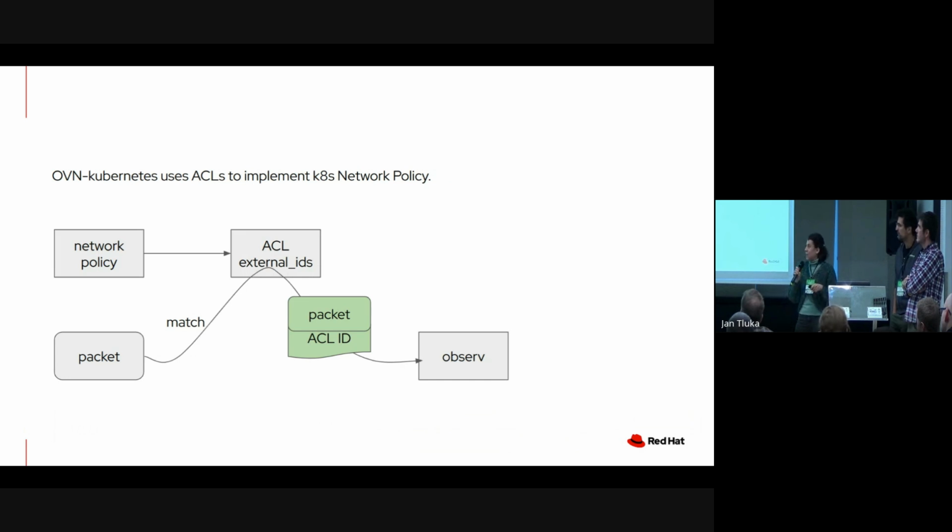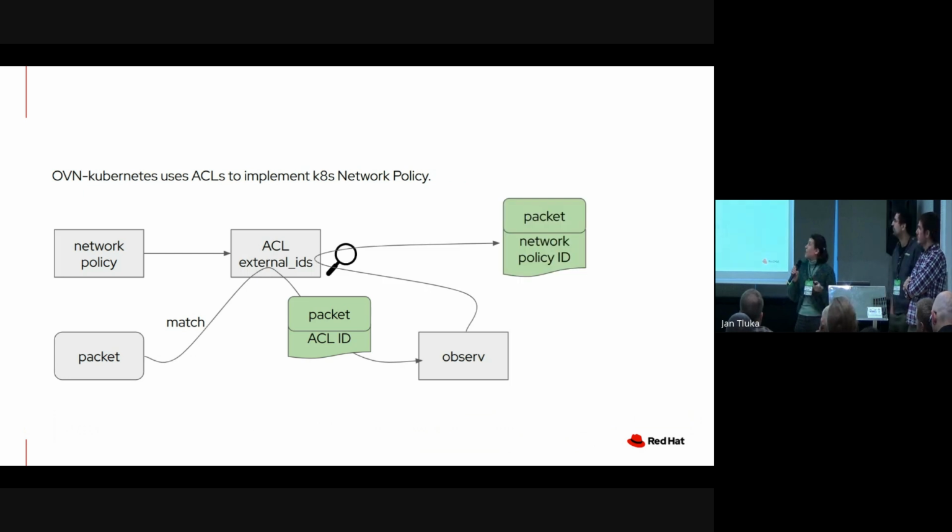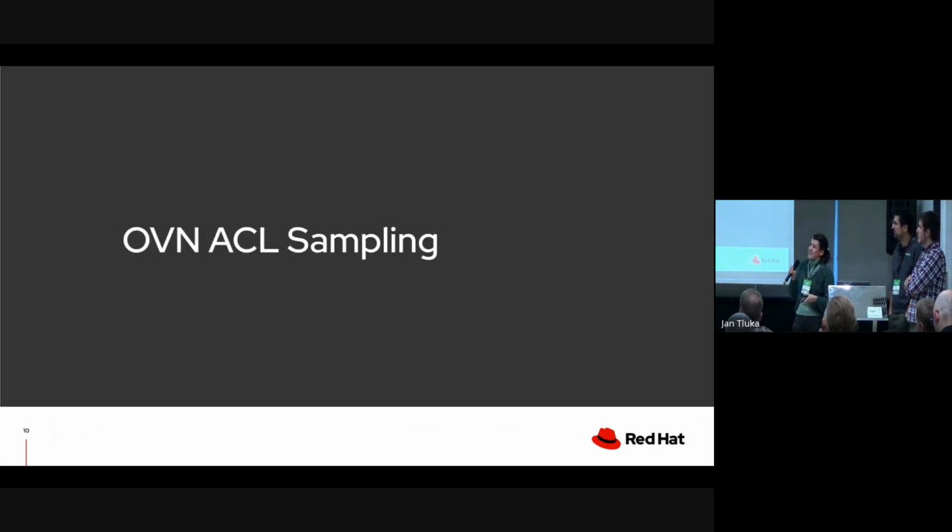I would really like to have some observability agent so that it could see which packet matched which ACL. That's not there by default, I should tell you. And then basically what this observability agent could do, just knowing which ACL a packet matched, is read some external IDs and figure out which network policy created this ACL. So then I could tell my user, okay, this connection is allowed because of network policy A in namespace B, which would really help them figure out where exactly the problem is. So that sounds really nice, but how do we do that? And that's where you need some friends to help you.